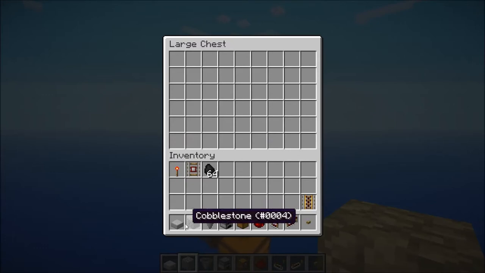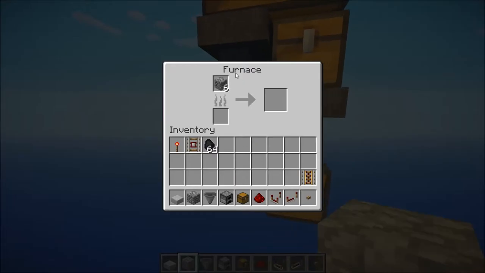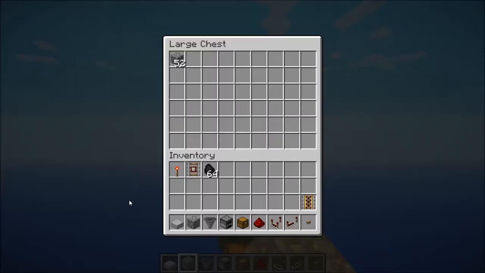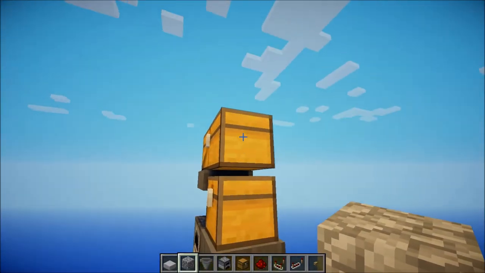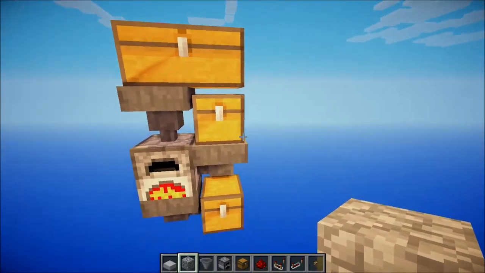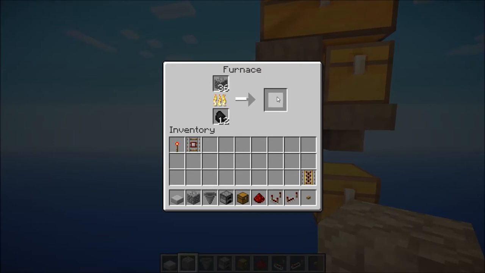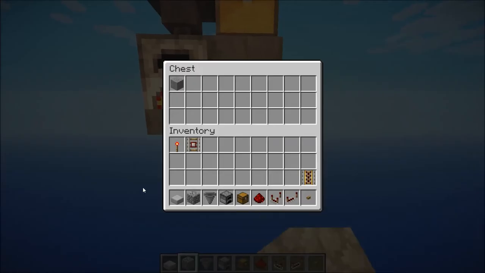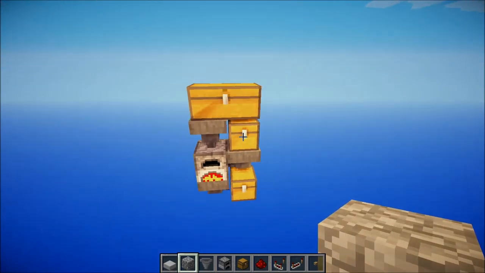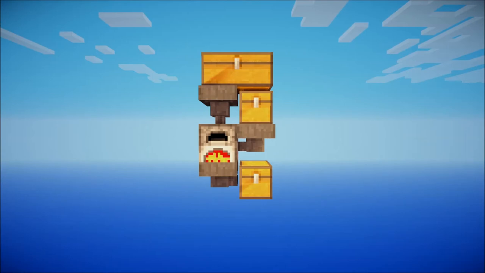Basically what happens is you put an item of your choice in here to smelt, it funnels into the furnace part. So there is your smelting material, and here is your fuel you put in there. And it funnels it along in there, and once it's done, it will come out here through this hopper into this chest. It's pretty simple. You guys can get a basis of how it works by just looking at that.